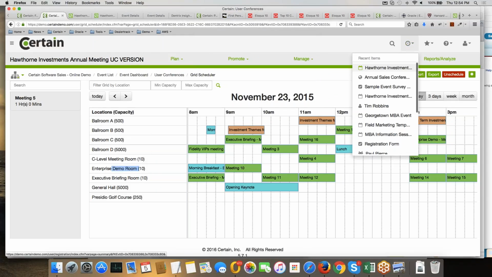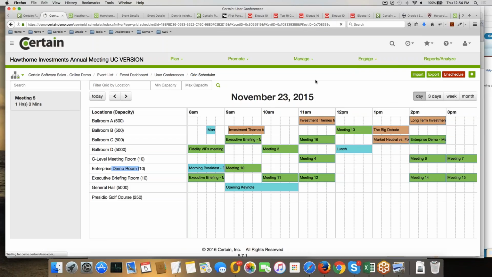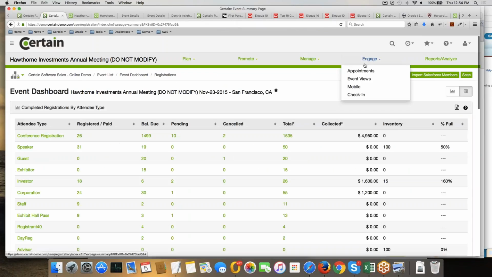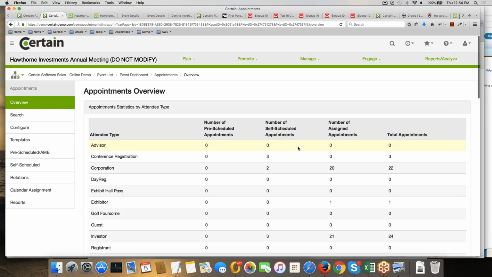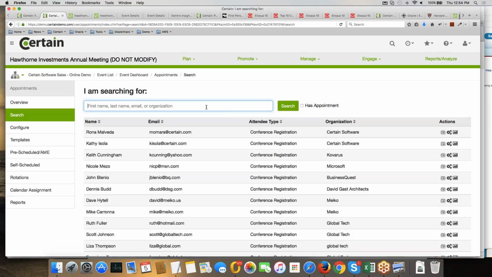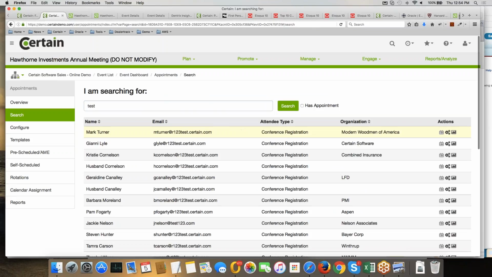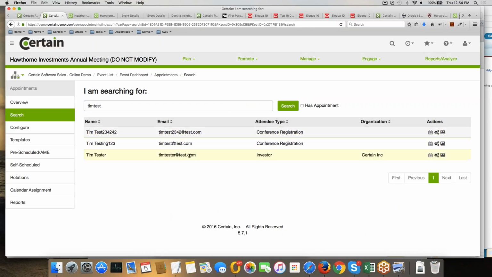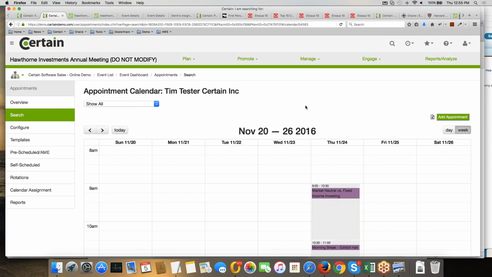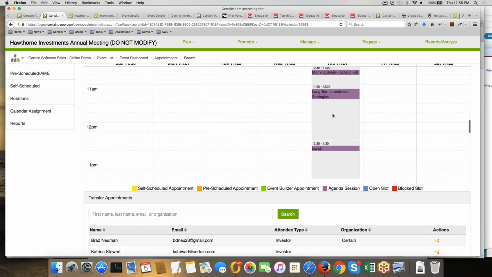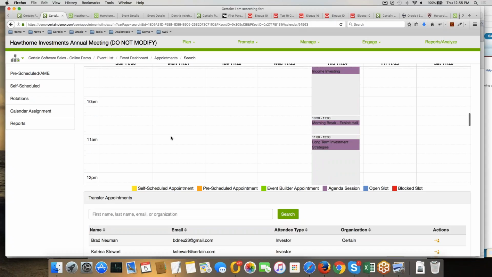So looking at it from the back end, and again, given your scenario, I don't know if we necessarily need to use the matching, but I'll show you. So here in appointments, this is kind of where we configure it all. And this thing is very, very robust, right? Because it can handle those 50,000 appointment scenarios. But the concept is, let's do a search here. I think I got one here. I haven't been in here for a while. So if I come in on this guy right here, you can see I've got sessions as well as one-on-one appointments on this event, right?